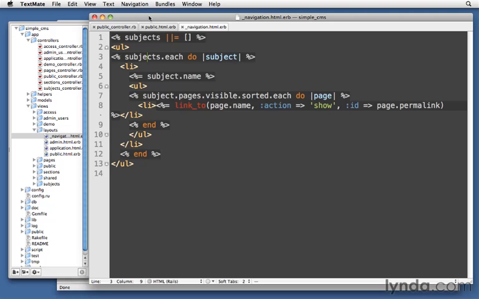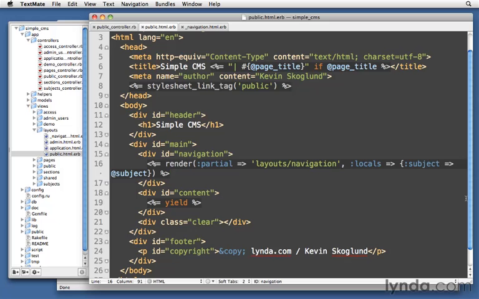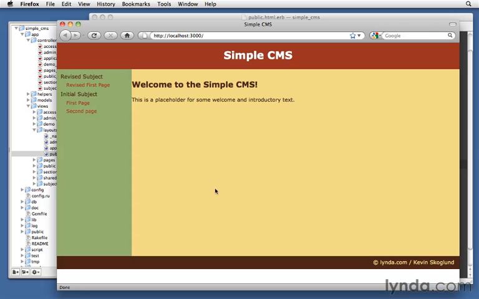Now why am I not seeing anything there? Let's just double check our code here. All that looks good. Public local subjects, that was my mistake. That should be equal to subjects plural. So the locals, I'm setting the value of subjects equal to subject. Let's try that one more time and just reload the page. There we go. Now I'm getting my subjects.